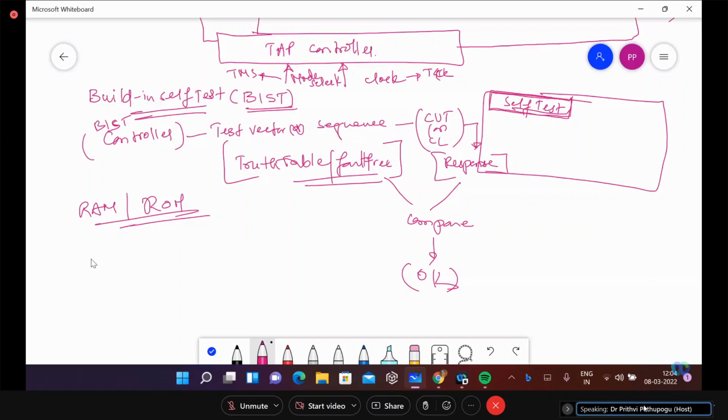Like how you get the information using a memory, whether it is a permanent memory or a volatile memory? Do you remember the procedure?